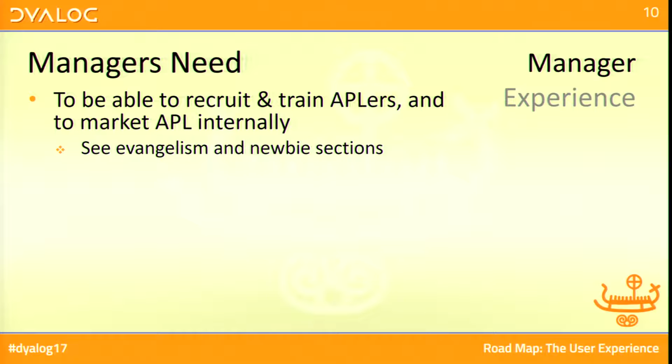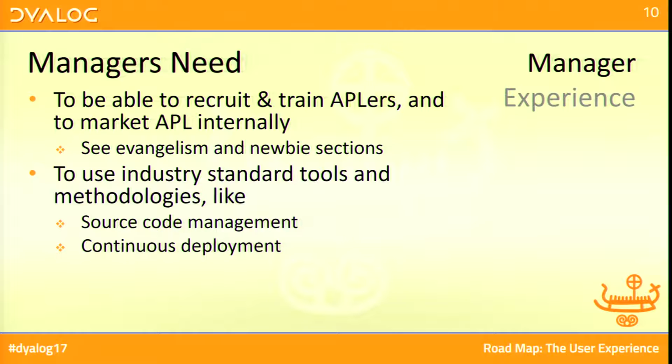And that's where the evangelism work, getting out there, functional and other dynamic language conferences, spreading the word of APL, getting a new generation of developers to consider APL an interesting language to learn so that they'll be available is very important. Managers really feel it's important to be able to use industry standard tools, methodologies.